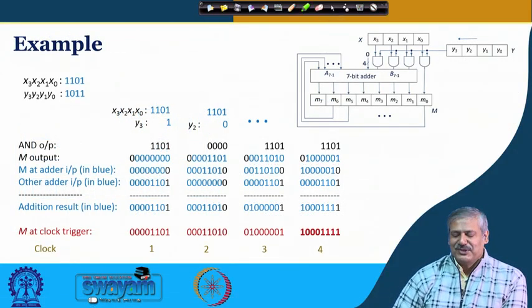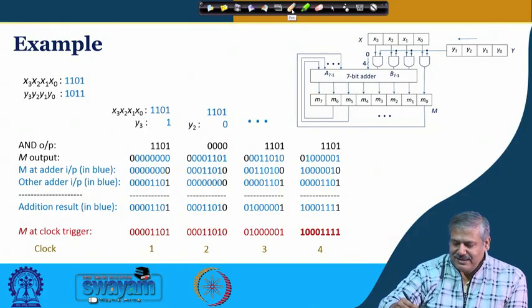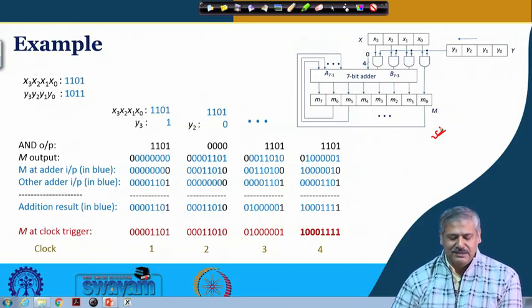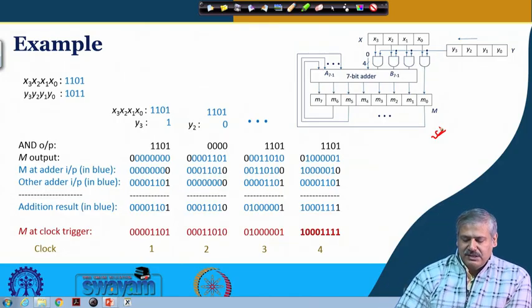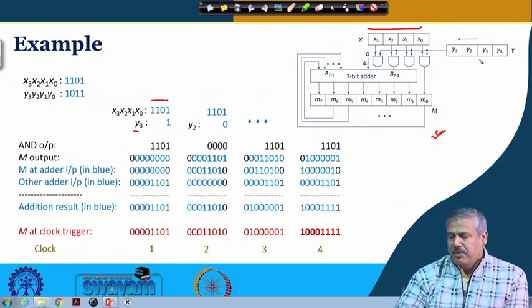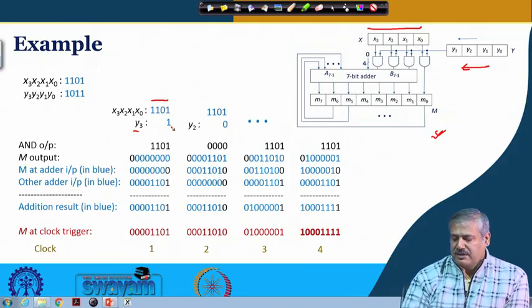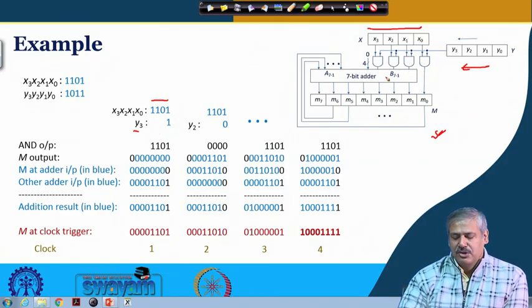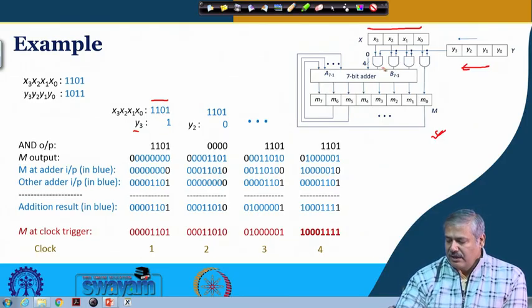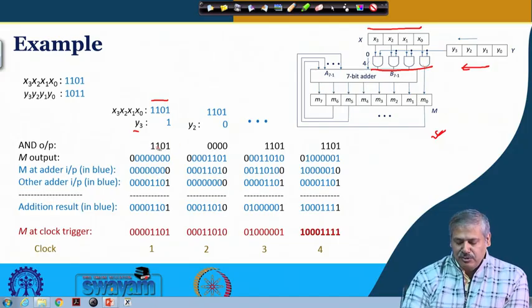So, the circuit in a bit smaller form, we have placed it here for easier understanding, and we start with x3, x2, x1 and x0, which is always 1, 1, 0, 1. And y3, y2, these will be getting shifted over here. So, first the y3 will be considered. y3 ended with 1, 1, 0, 1. So, the AND output over here, what will be those values? 1, 1, 0, 1 only. Is it okay? This AND output is 1, 1, 0, 1.